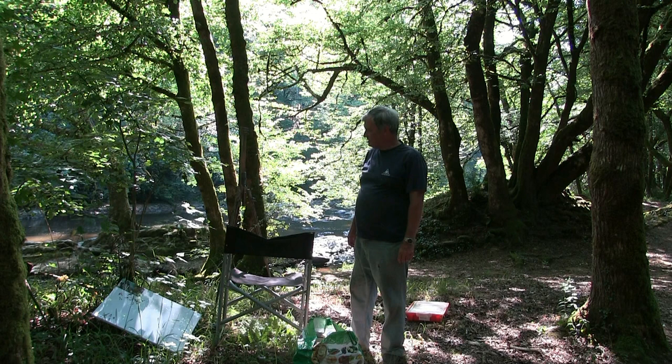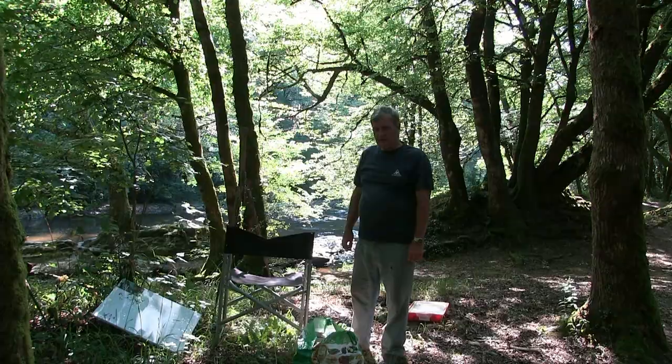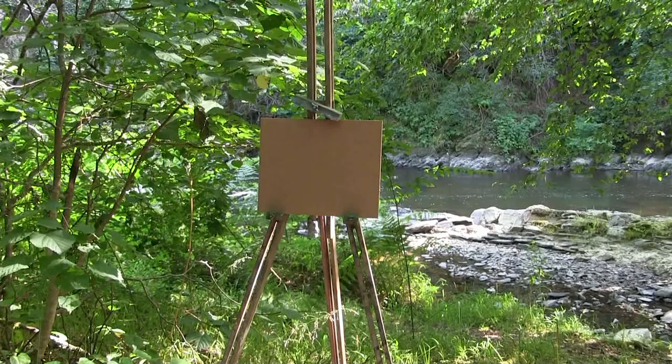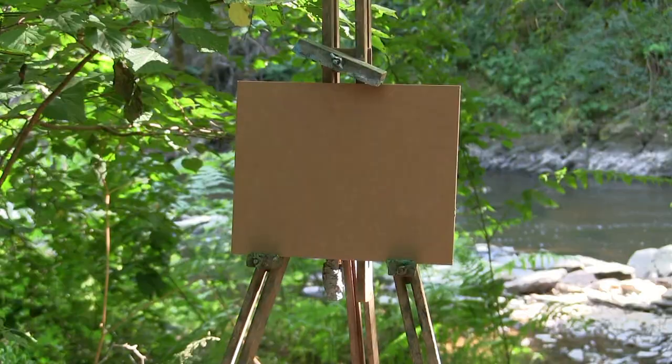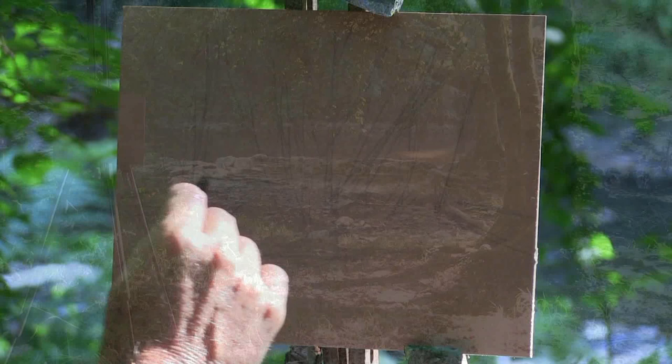An absolutely gorgeous track road, a few cars at the car park, but no sign of anybody at the moment. So let's get into this. Okay, the first composition I want is this one, and then I want that one, and then we'll work our way across the bank wall here.